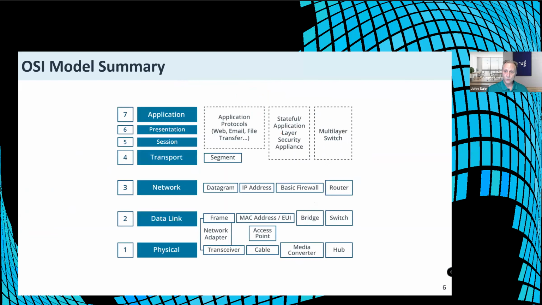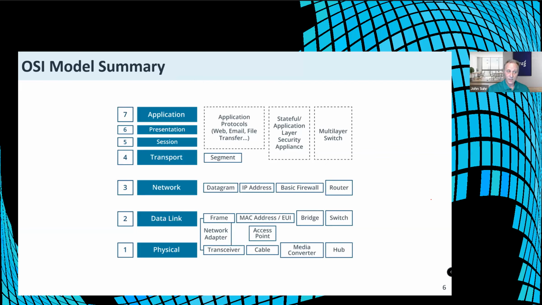Now, when it comes to matching the 7 layers with the various network devices, you have a workstation, or it could be a server, a typical computer, but you also have switches and routers and firewalls and things. Each of these different devices and their functionality operates at different layers, right? For example, down at the very bottom is the physical layer. This is your media, whether wired or wireless. At the physical layer, there is no logical intelligence. There's no real processing. It's just moving the data around. It's just bits of 1 and 0.